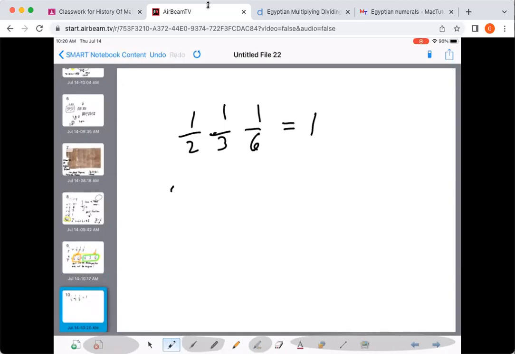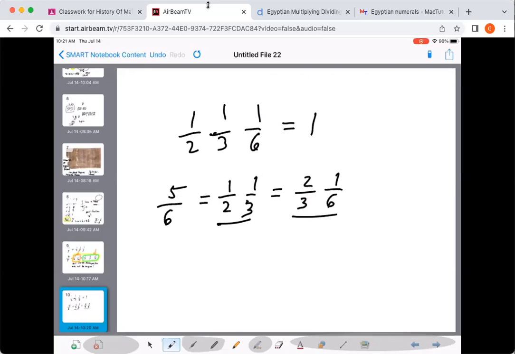Here's another. There are multiple ways. 5/6 could be written as 1/2 plus 1/3, but could also be written as 2/3 plus 1/6. Remember, they had a 2/3 symbol. So often they would just replace 1/2, 1/3 with 2/3, 1/6 whenever it was convenient for whatever was happening next in their calculation.